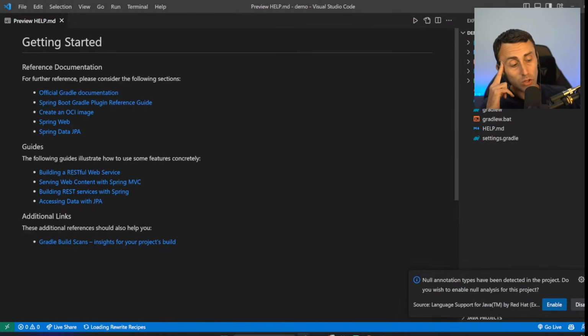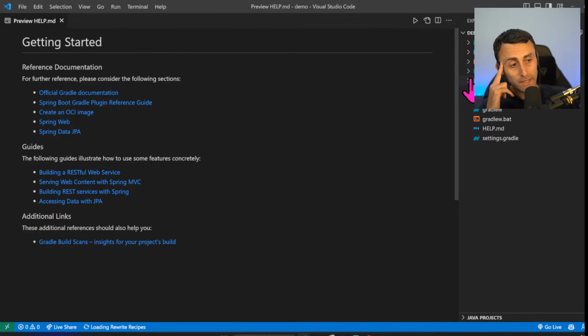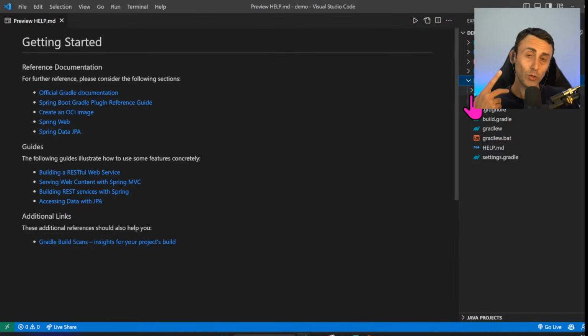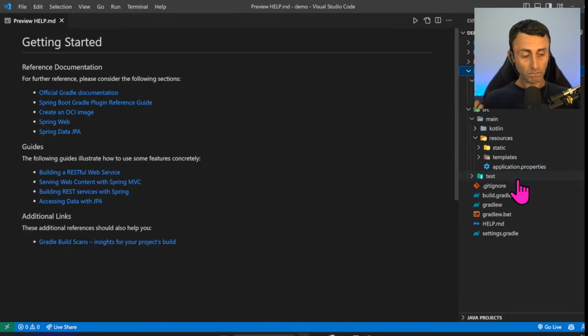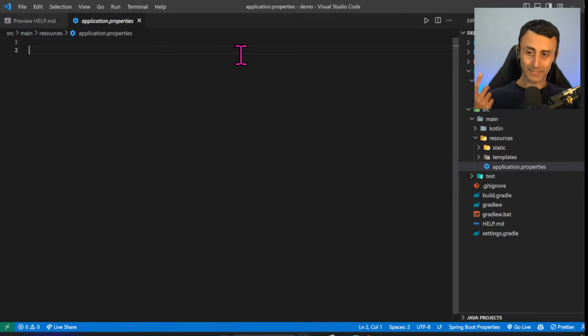So the first thing that I want to do is to define the connection with the database. Usually I do this at the beginning, because otherwise I forget. Because after I write the Dockerfile, I want to run the Docker container. So let's define the application.properties file, and we need to define the environment variables and a couple of more things.